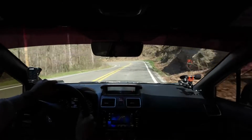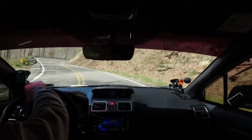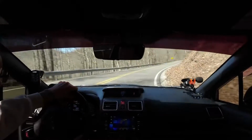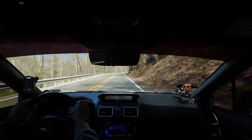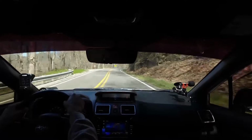But as far as overall ride quality is concerned, if anything, I would say that the ride has gotten better over 10,000 miles. Definitely not loosened up, should I say, but kind of softened up. When they first were put on, there was a little bit of sharpness to it, but now the sharpness has kind of faded out and it just kind of floats on down the road. No issues cruising on the interstate, bumpy roads, anything like that.